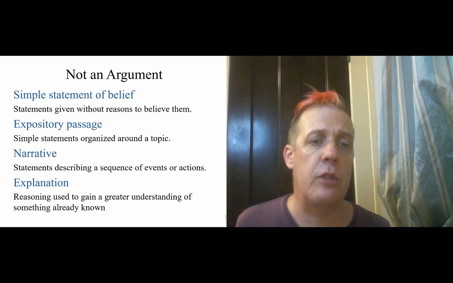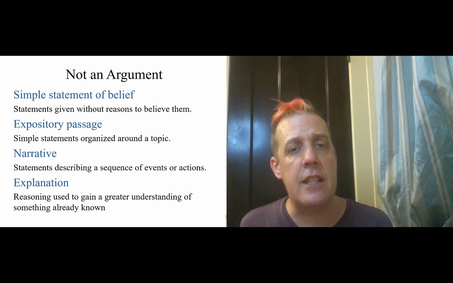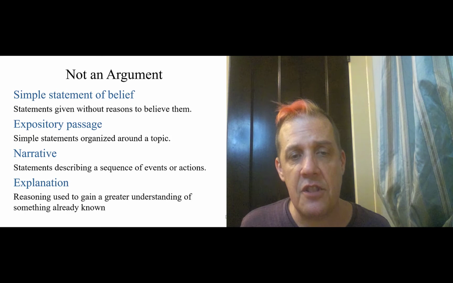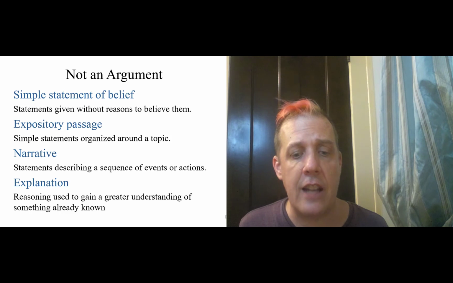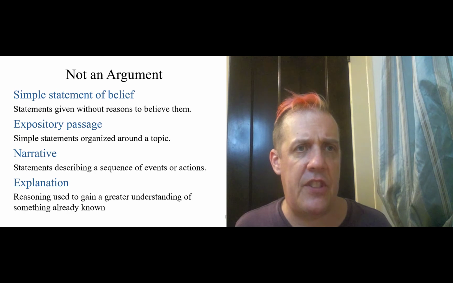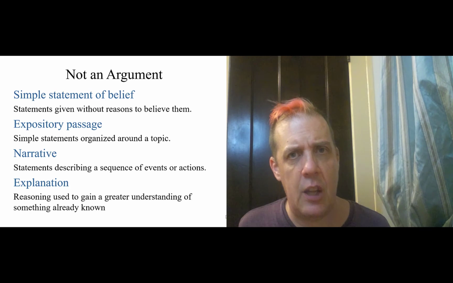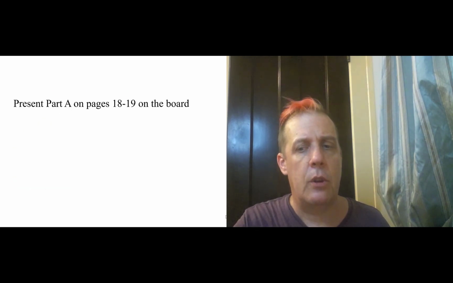A narrative is a sequence of statements, but rather than giving an argument, they just describe events in time. The last one is explanation. Explanations have the same format as arguments. However, their goal is not to convince an audience of a statement. They are working on statements that the audience already believes, and we're trying to understand them deeper by understanding why they are true. So again, we're going to insert some homework answers here.